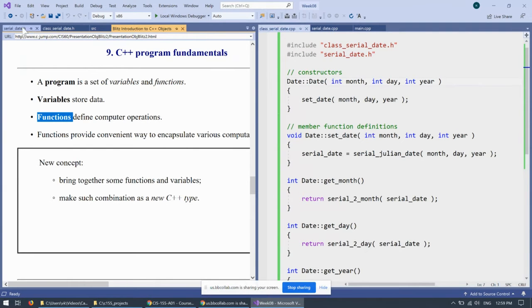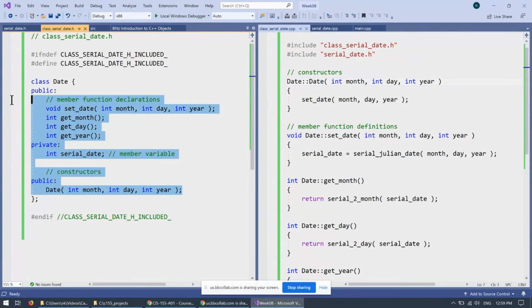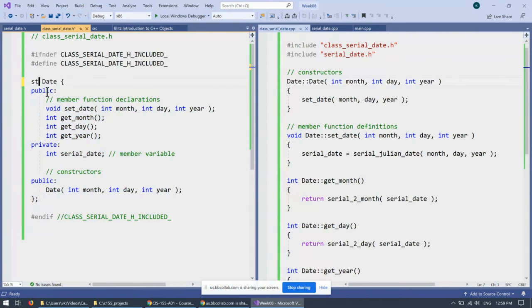However, we just recognize that sometimes it's very convenient to repackage member variables and functions as a single concept under one umbrella. And we call it, generally speaking, a class. And I told you that we can also use struct, right?